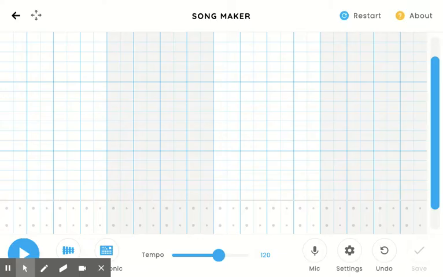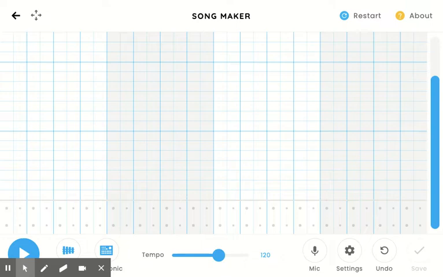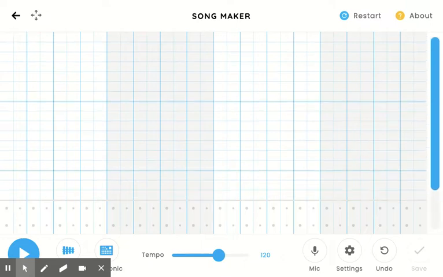Now, the first element that I'm going to be adding in here is going to be the melody. And the melody is the main part of a song. That's actually going to be the first musical element that we start to focus on as we create our own compositions. So it's going to be the first thing that I'm going to input into my song today. And the melody here, I'm going to go way back to the beginning of band for many of us. If you started at Hilltop, you played this song. It is Au Clair de la Lune. For students in 7th grade, we returned to that recently with a song called The Moon Turns Dark.